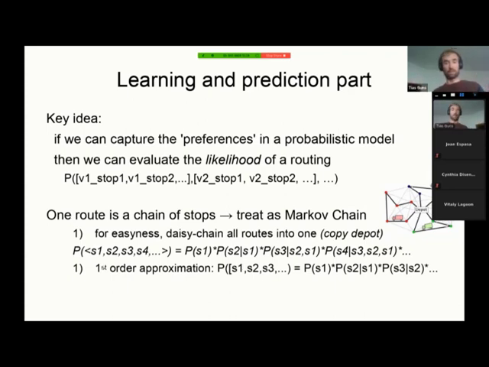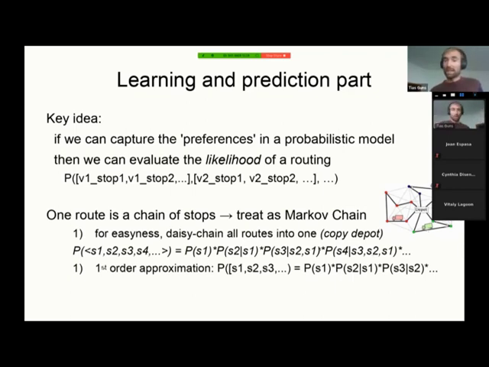And the most simple one, because now we have one big route, so there's a sequence and we want to evaluate the probability of it. So in its fullest expressivity, the probability of the whole routing would be the probability of the first stop times the probability of the second stop given the first stop, times the probability of the third stop given the second and the first, and so forth, right? So that's one way to compute this joint probability.